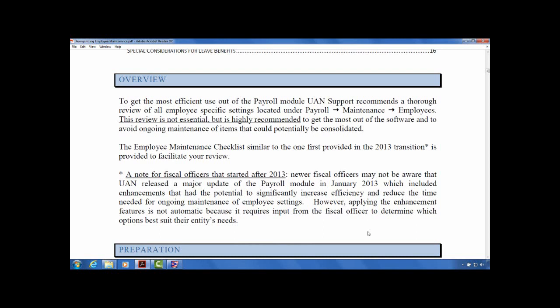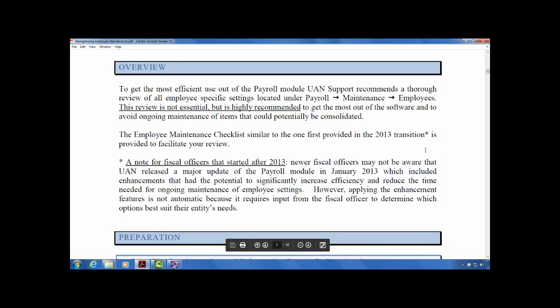The focus of this class is on restructuring based on changes that were implemented with the UN software back in 2012, and that were rolled out, so to speak, in 2013 for all of our customers.